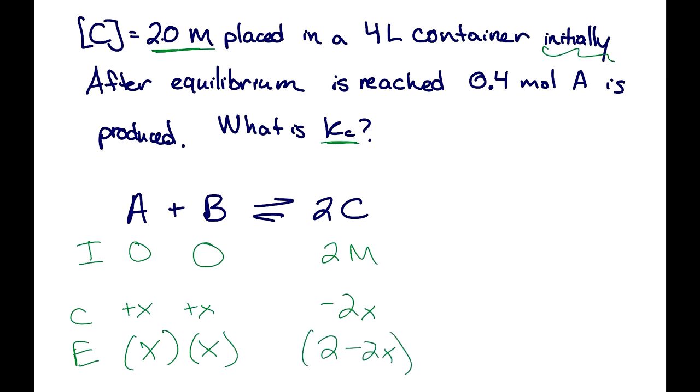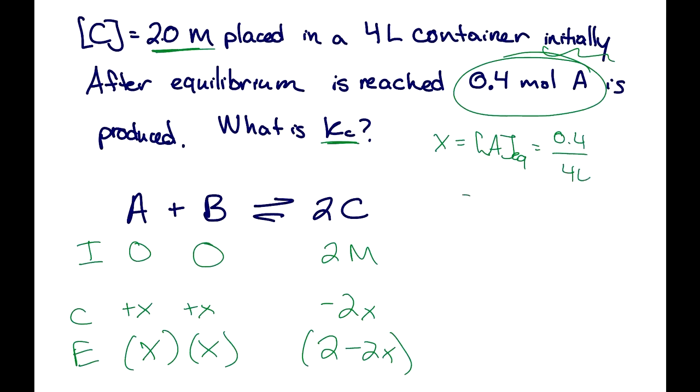All right. How am I going to use this 0.4 moles of A? That's part of the equilibrium line. Here, I'm giving you a hint at the equilibrium line so you can fill in the rest. But here's the thing. I asked you, what is the unit in the ice table? Molarity. What is this unit? Moles. So is x 0.4? No, it's not. What is x? It's actually 0.1. Here, x is the concentration of A at equilibrium, but it's concentration. So it's 0.4 over 4 liters. So x is actually 0.1 molarity.